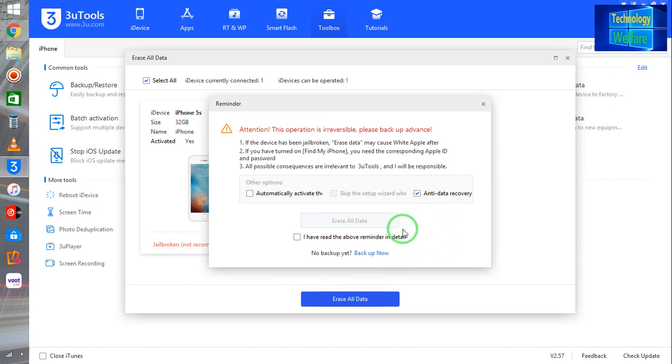before erasing, you must go for backup. If you go for backup, then no ID and password is required; it will be skipped directly, and you can go directly into the manual setup of any iOS device. So this is all about this video tutorial, guys. At the moment I'm not going to erase this data, but without touching your iPhone device we can erase all the data by using the 3U tool, guys. So this is all about this video tutorial.